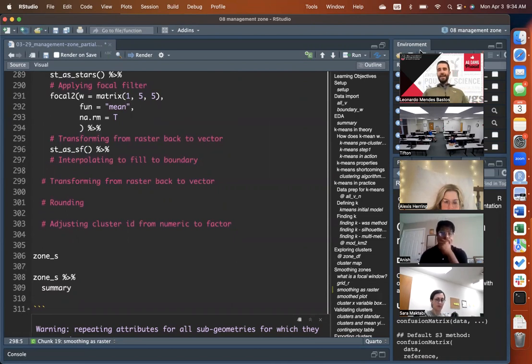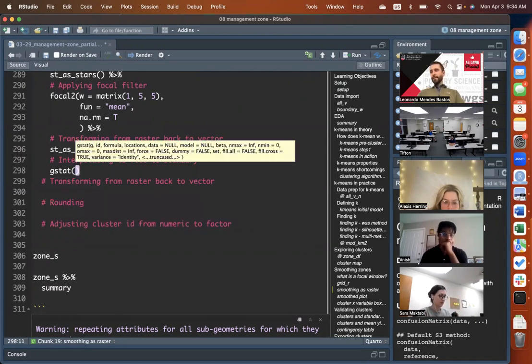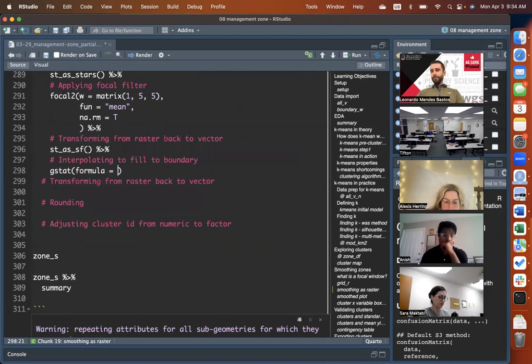gstat. Yes, gstat is the first one. Was that Sekar or Anish? Yes, Sekar, thanks. So let's go ahead and write that down. If you recall, it has an argument called formula, where we say cluster tilde one, because we want to interpolate cluster.